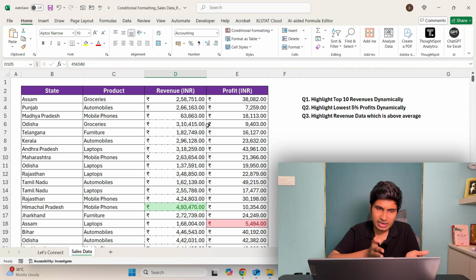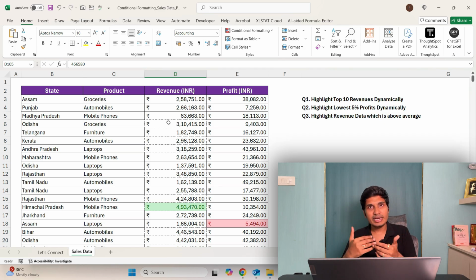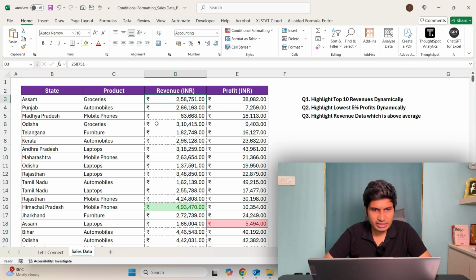You can give color fill, you can give custom color fill also, you can change the font also, you can do anything as per your requirement. This is just one way of doing it. And the borders in this formatting are on numbers that are above average. So this is in a way a nice way of representing your data. Previously this was a very simple data set. Now we have converted it into a very interactive and very user-friendly data set.